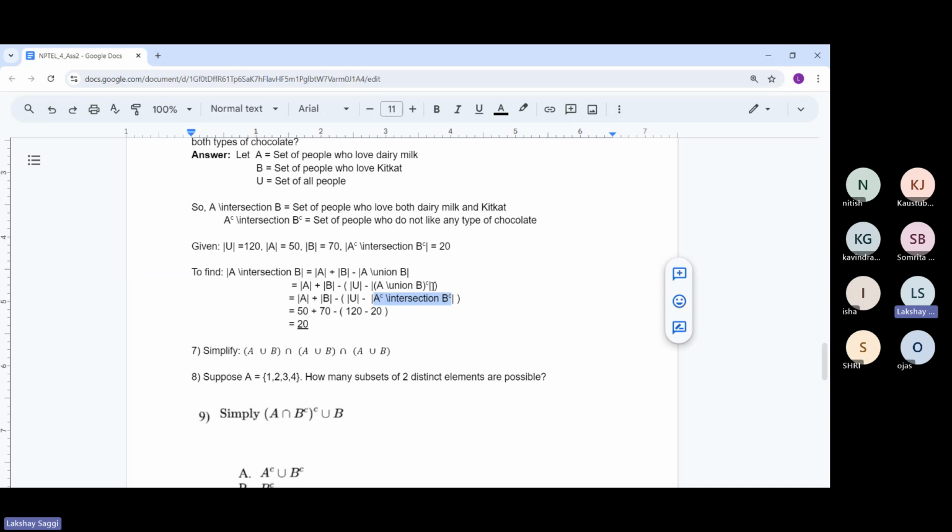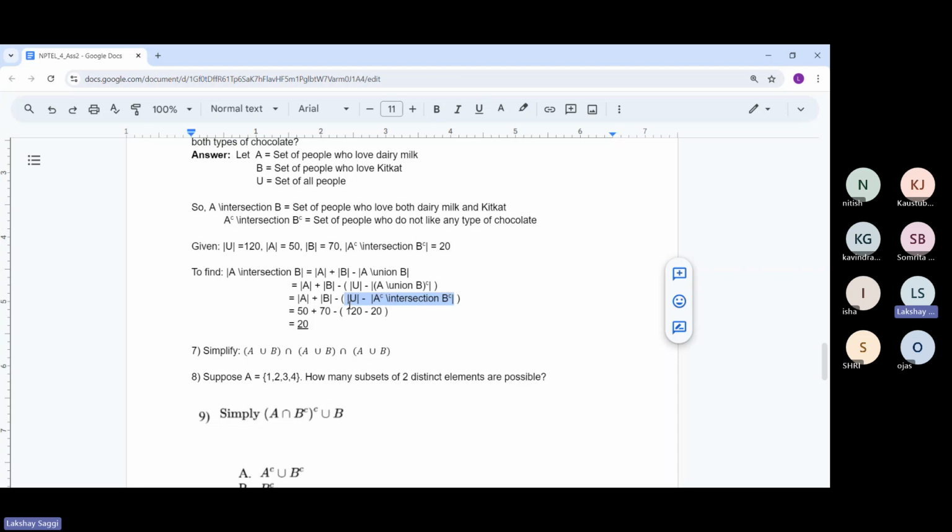You guys might be thinking this formula is complicated, or how do I think of this? But it's not really that difficult. If you just see this formula, this is exactly what Ojas also told us. He calculated the number of people who love chocolate. Ojas said that 120 minus 20 is 100, and 100 people love chocolate.